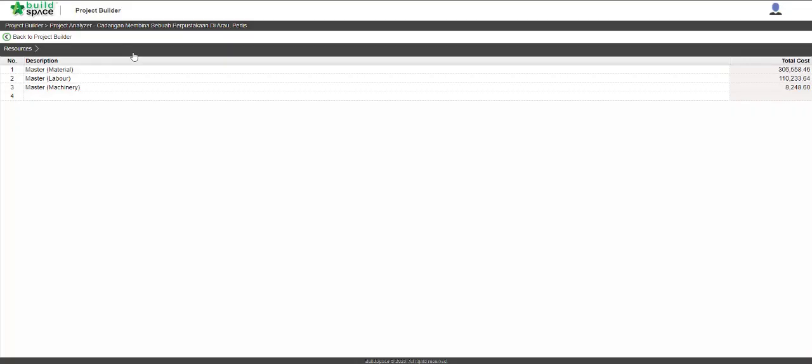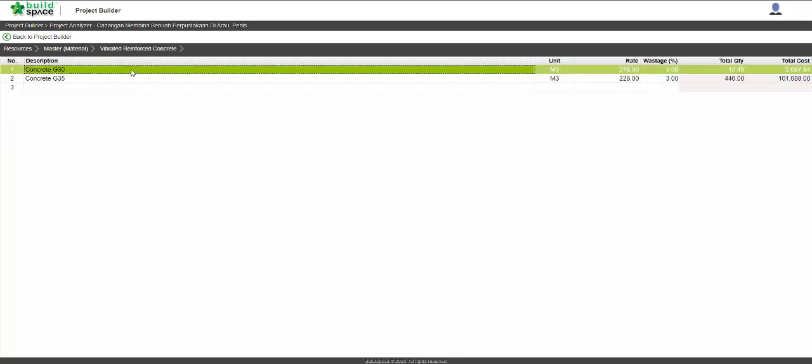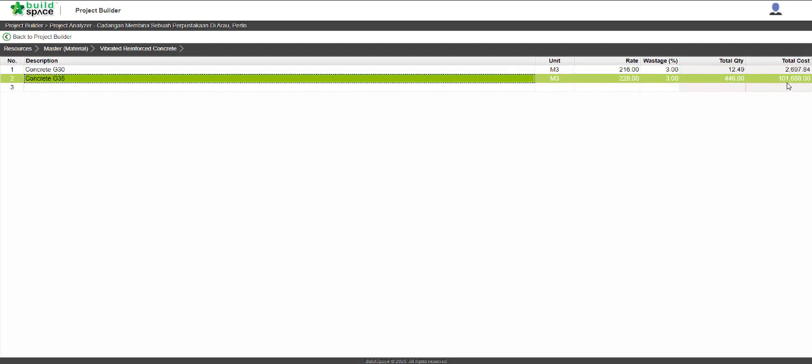The system will automatically segregate the price based on the materials that we use inside the system. Take for example here for the vibrated reinforced concrete, totaling for concrete grade 30 is 2,000, and for the grade 35 101,000.